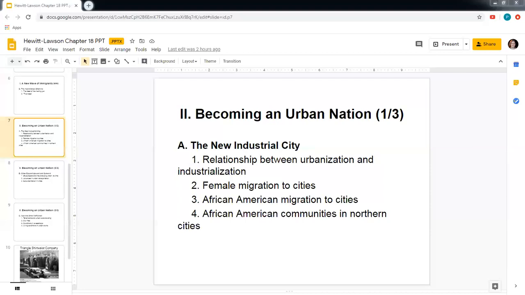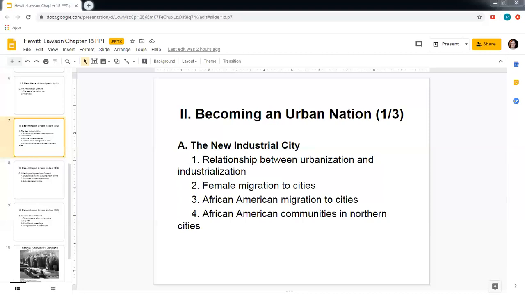Women also flocked to the cities as mechanization on farms made their labor less significant. At the same time, though, women's work in this particular area, in this particular time, as the homemaker really becomes easier and it becomes more streamlined. So women are still expected to be homemakers and to be caretakers of the home, but they were able to order goods from mail order catalogs from places like Sears and Roebuck. These types of organizations offered goods that women would otherwise have to either make themselves or have shipped in from far away that they couldn't have afforded.